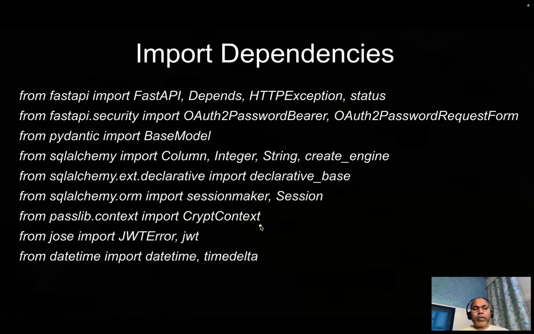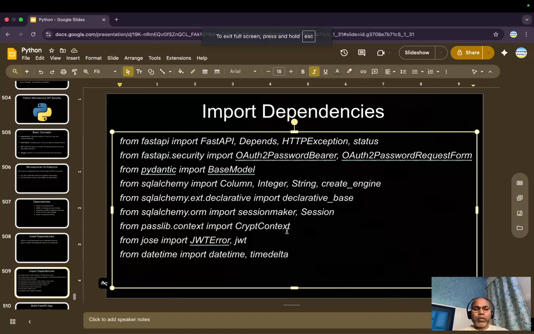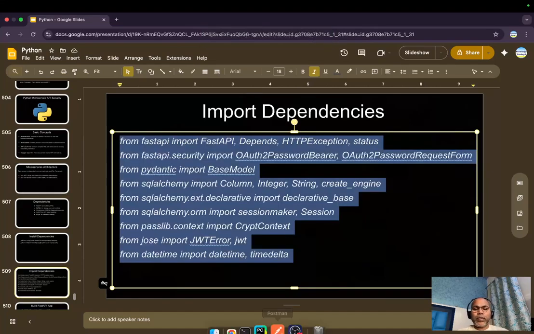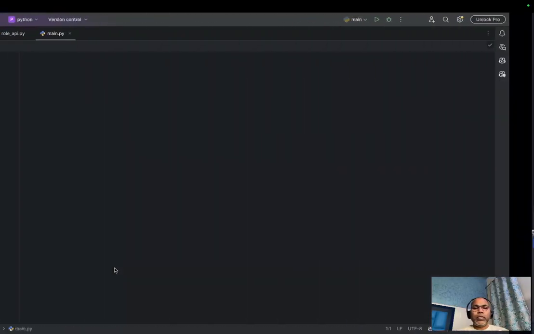So instead of just talking, let's create some classes and use these. Let us have a blank file, and as you notice, I have already installed these libraries.